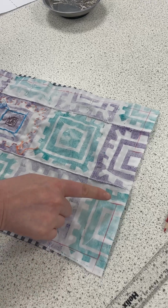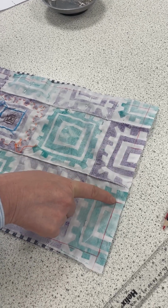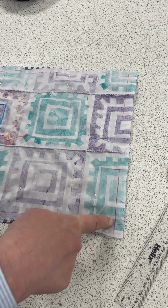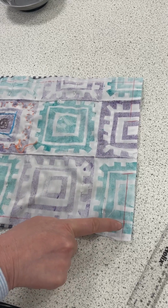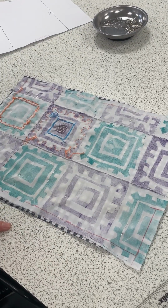When we sew, we are going to start here where our turn through, where our gap is. So we're going to start there, and then we're going to sew to this corner here, and then we're going to turn around and sew. So we're going to sew all in one continuous line, but we're going to make sure we do really nice corners. So I'm now going to go to the sewing machine, so I'll see you there.